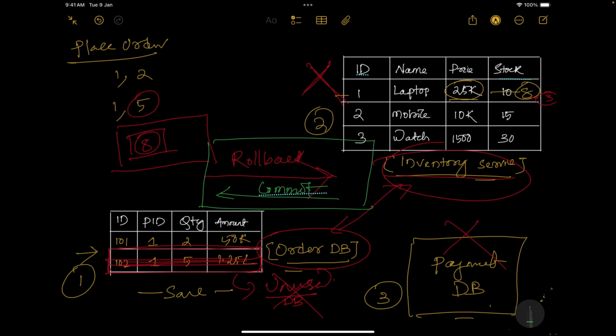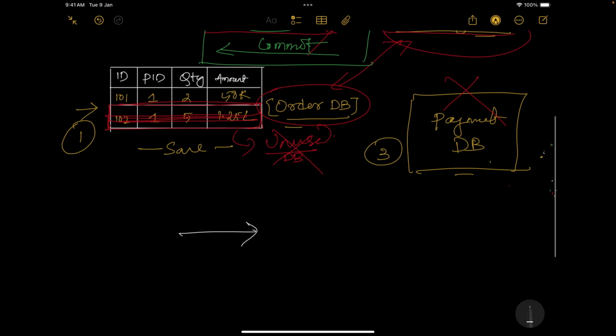If anything goes wrong in a flow, just roll back everything. If all is good, then just commit to the database. Fine. So I hope you got a concrete picture of what a transaction is and why we need transactions in our application. We understand the problem: while placing the order, if there is a failure in any flow, then the data will be inconsistent in my application. To overcome that, we can go for a transaction, so that if there is any failure, we roll back.